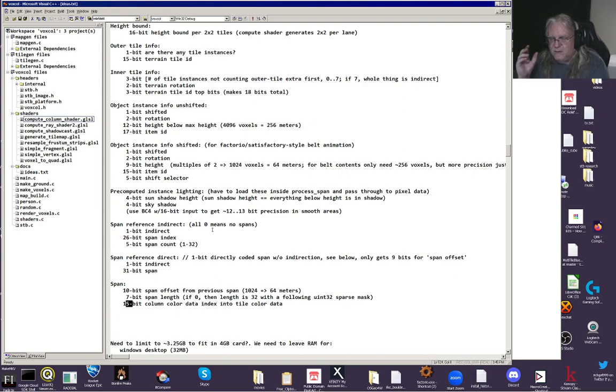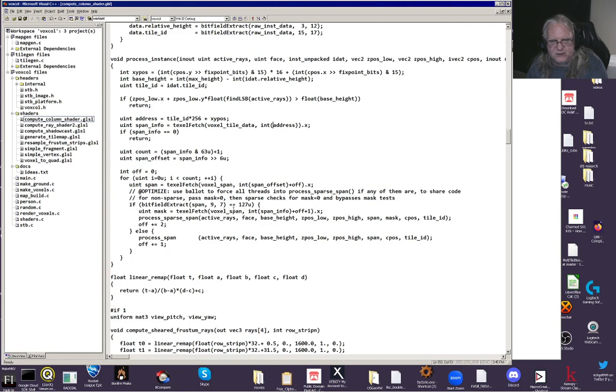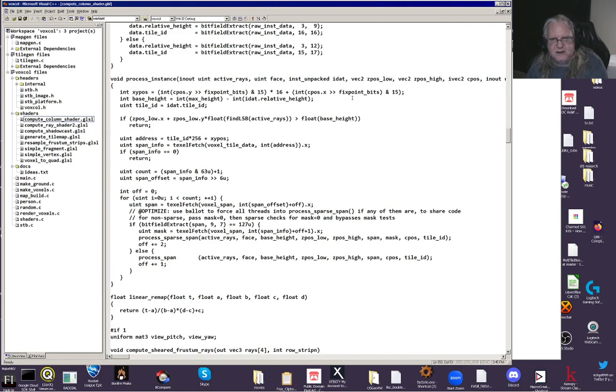If it's got copies of similar data, like one thing you could do is pre-rotate objects, although I think we support rotation. And if you were pre-rotating objects, again only talking about rotating on the map XY, then each rotation is still going to use exactly the same set of spans. It's just shifted around where it is in the array. So you could share all of that data and wouldn't need any redundancy. But I think we support rotation. This version of it claims we do. I don't know if I ever coded it. Process instance. So each instance would be, yeah, no, it's using XY pods, which is pre-rotated by the caller.